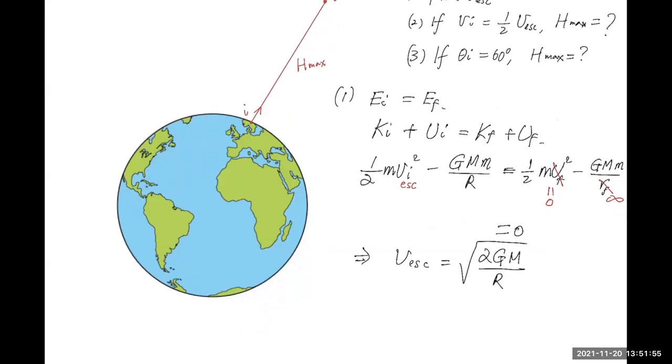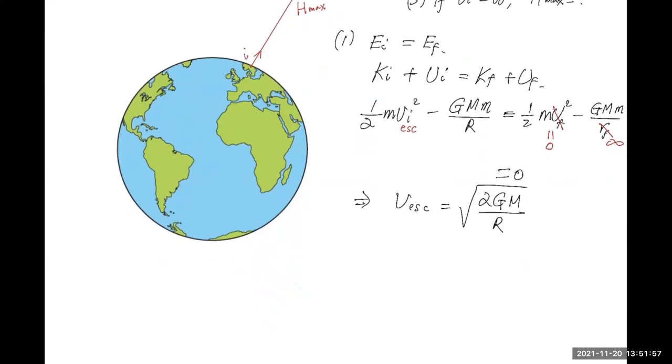Okay, now we can find a numerical value of that. Of course, you can plug in the value of big G, the value of the mass of the Earth, the radius of the Earth, and so on. But there's an easier way to find the numerical value. There's a small trick that we can use, and that is if you stand on the surface of the Earth, your weight is your mass times the acceleration of gravity on the surface of the Earth, which everybody knows is 9.8 meters per second squared, right?